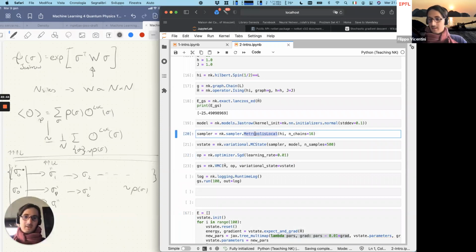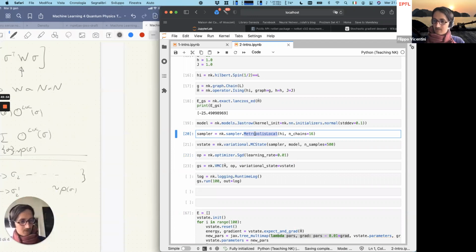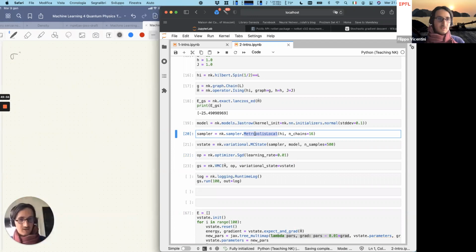Metropolis local instead, it would take a bit to explain, but essentially it's a sampler that starts from a state sigma 0. Now I want to obtain this chain of states sigma 0, sigma 1, sigma 2, etc. And what Metropolis local does is that it takes a sigma 0, which, imagine, is up, up, up, down.